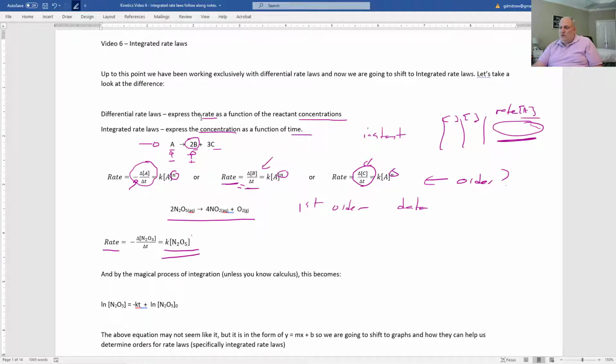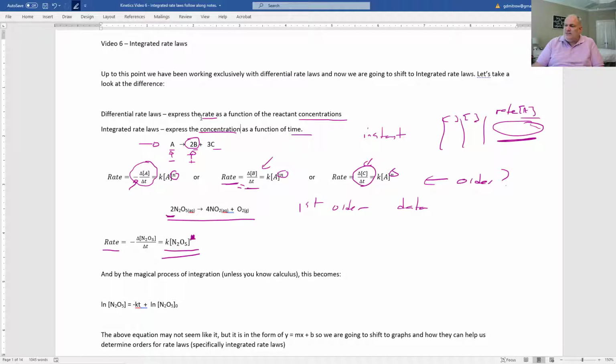Now we don't write the raised to the 1. And remember that this is a 1. The coefficient right here is never used unless we're dealing with an elementary reaction, which is what we dealt with in the last video. I was trying to make that a little bit neater, but I just made it more of a mess. And also, if you notice here, since this is a reactant, the rate is the disappearance of N2O5.